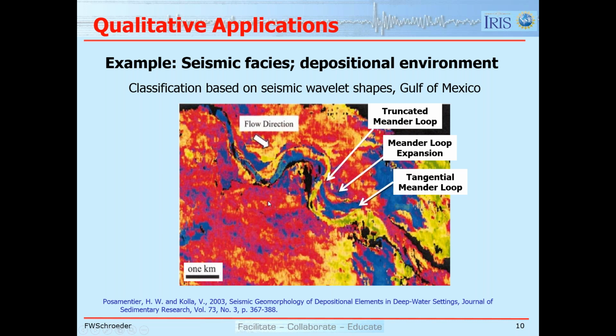So it will look at the waveform within that window throughout the survey. It will look for the more common types of responses, and if I said 10 classes, it would classify 10 different shapes. And then the color indicates whether at each trace it's closest to class 1 or class 2 or class 3 or class 4 response.